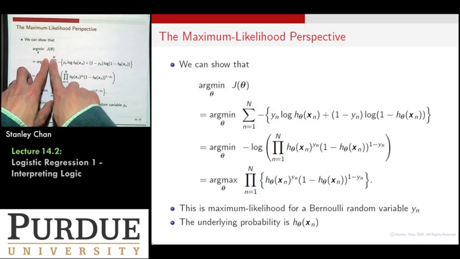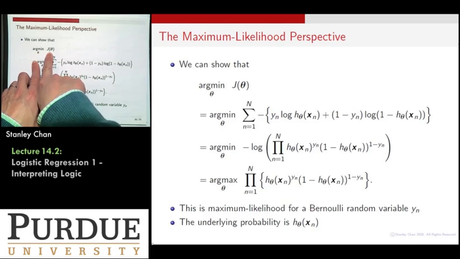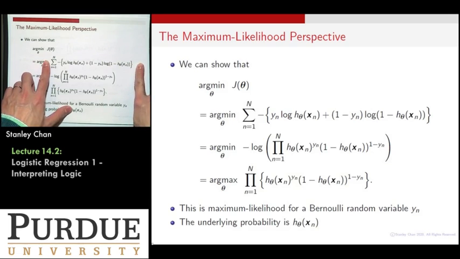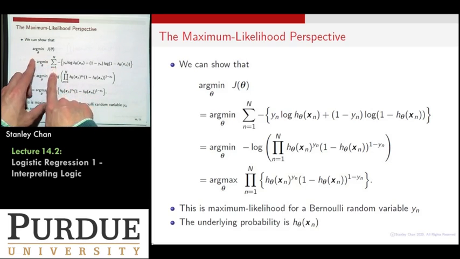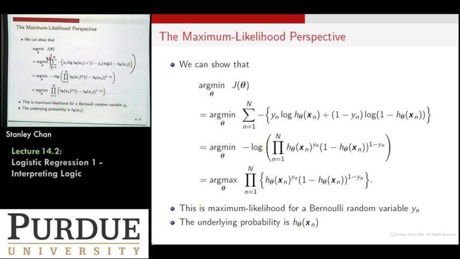So this is your loss function. It's the cross entropy loss. You're trying to find a theta that can minimize this loss function. So I can express my loss function as follows. Then I can do a very simple trick by putting a log on this entire thing. I am able to put a log because log is a monotonically increasing function, and so if I put a log here, I will not change the minimizer. If I put a log here, then the summation becomes a product, and also these products will become a power.